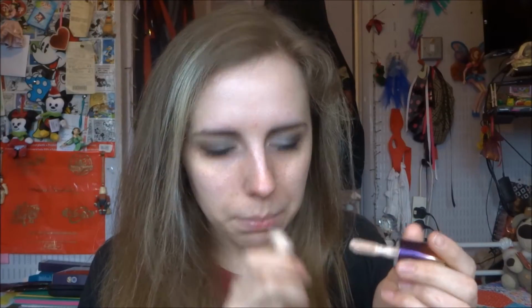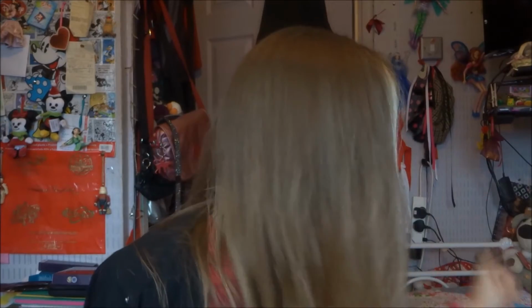Let me tell you, mine doesn't seem as bad, but there's definitely an element of emulsion about it, if you get what I mean. With the concealer, you also get this double-ended brush right here, and it has a lovely fluffier end, and then it has more of a strong end here. Now, this is only a concealer. It does not say it is just for under eye. So I have also taken the liberty of trying it out on my blemishes as well. And let me tell you, it does an amazing job.